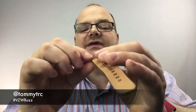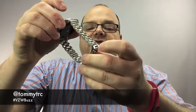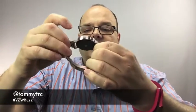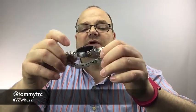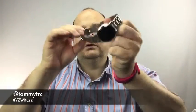But look at the way they make this band so that you don't need any tools. There's a little piece of metal here. You just push that piece of metal and the band comes right off. That is awesome. So I went online, Amazon, one of my best friends, and I got a matching silver stainless steel band. The band wasn't engineered to the same specs that Motorola did, so putting it on was a little bit more difficult. But once I understood what I needed to do, changing the band was pretty simple. It's got a kind of cool little thing, just goes on my wrist. There it is, there's the shake. Love it. Love, love, love.